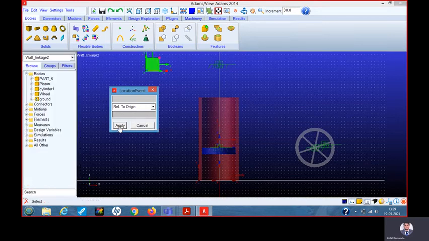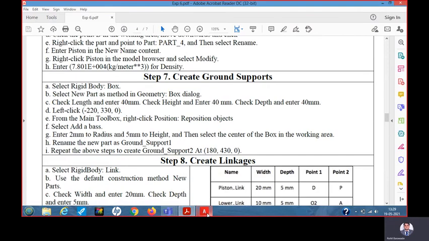Okay, applied. If we place it over here, then main menu, right click on position, reposition object. Okay, reposition object, and select the boss.